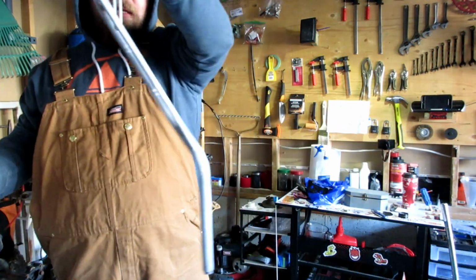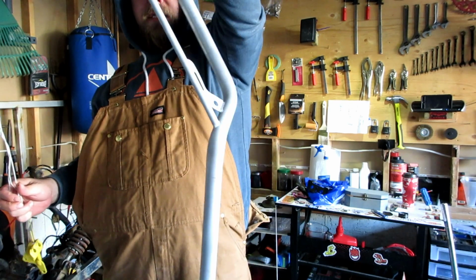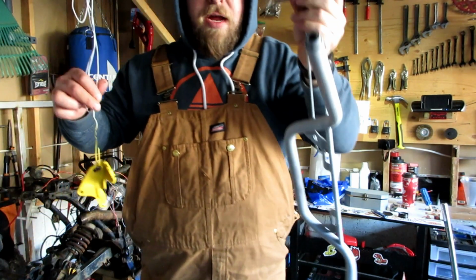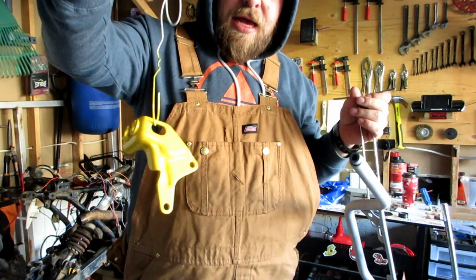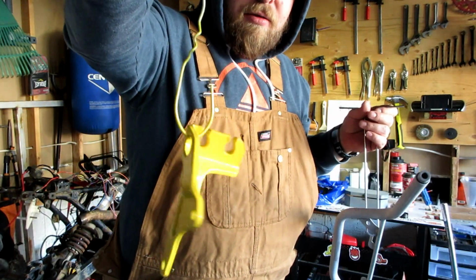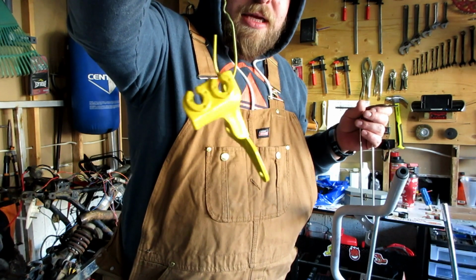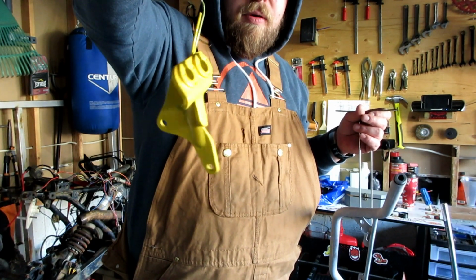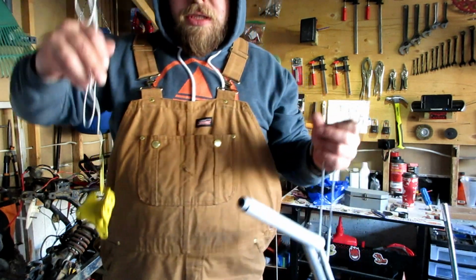I also began the handlebars. It's probably on its second coat of primer, and I gave up. I got a respirator for Christmas, so that's going to come in handy. This needs another couple of coats. I learned my lesson that you definitely want to get some primer. That's the part that the rear brake lines go through, both foot and hand control, which is something else I need too.